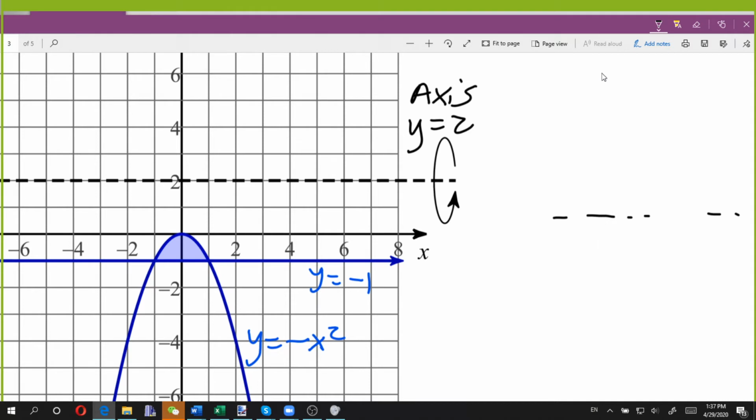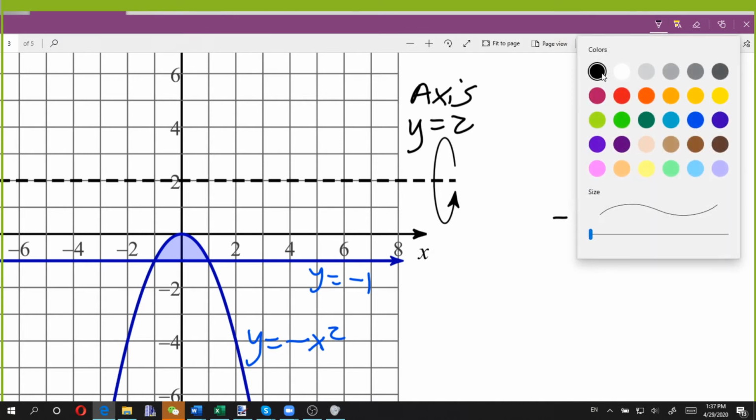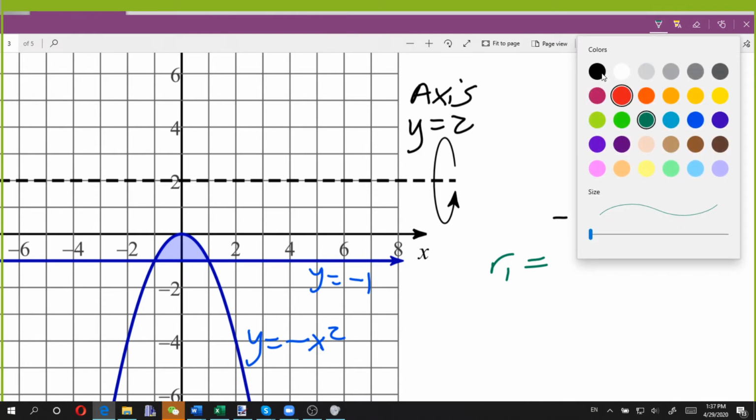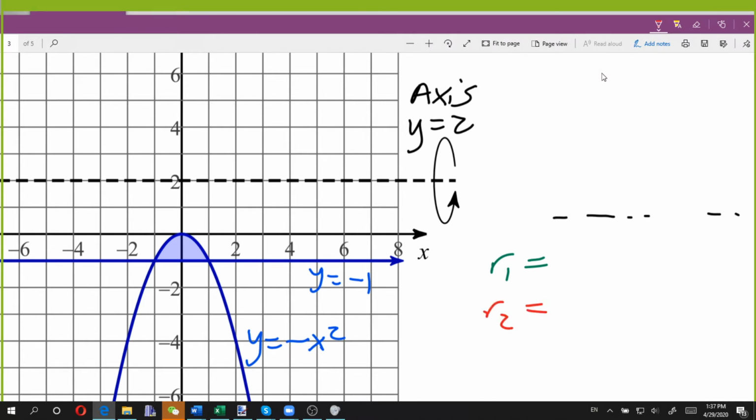So if this one is disk method, I'm going to stick to you for a minute. Then I'll need two things for this method. I need an R1, which is my long radius, my distance from the axis to the outside function. And I need an R2, a short radius, the distance from the axis to the innermost function. If I draw that, that'll look like this. Axis to the inside function. And axis to the outside function.